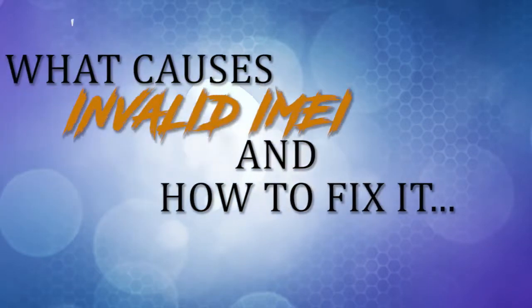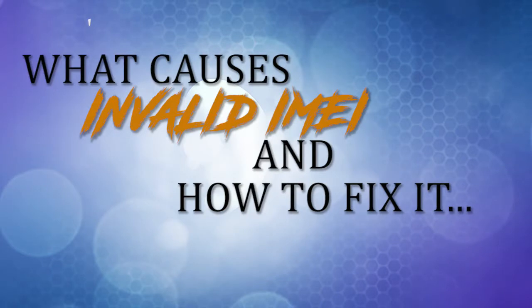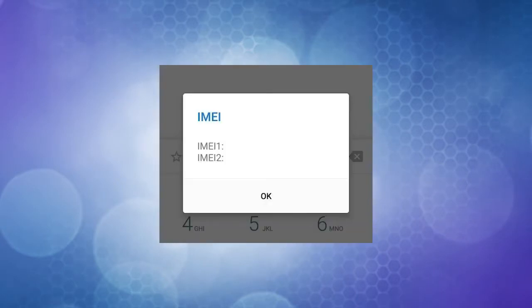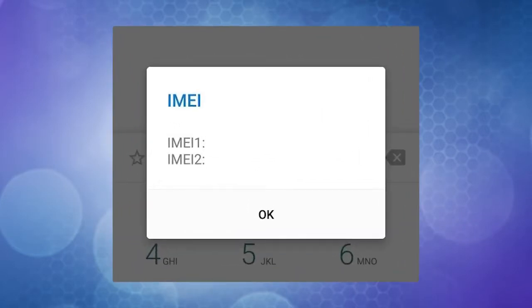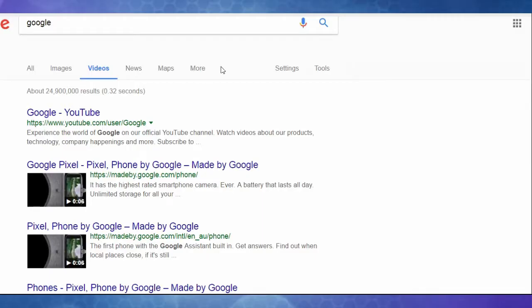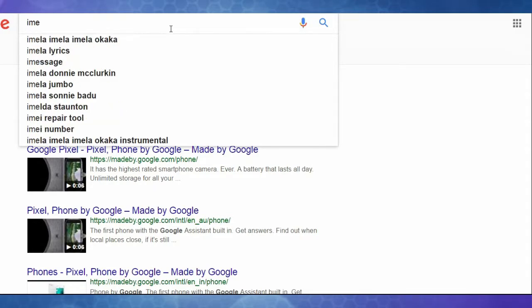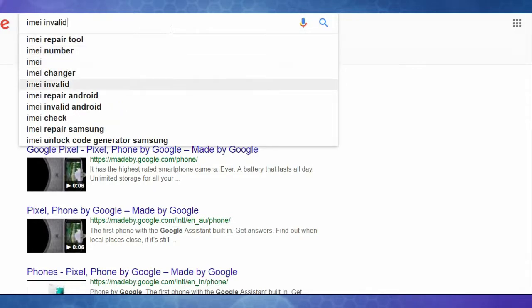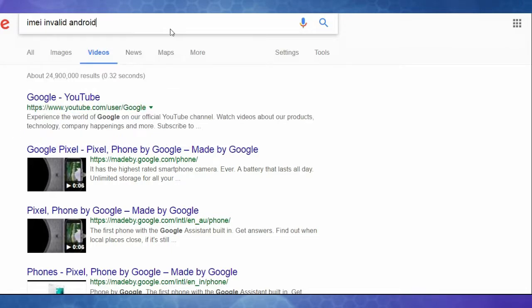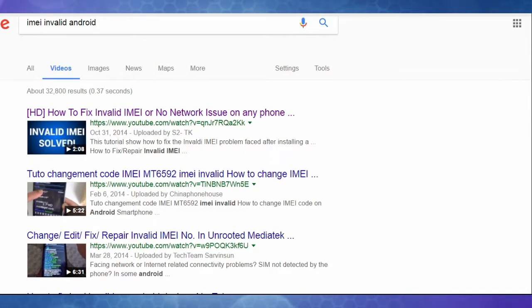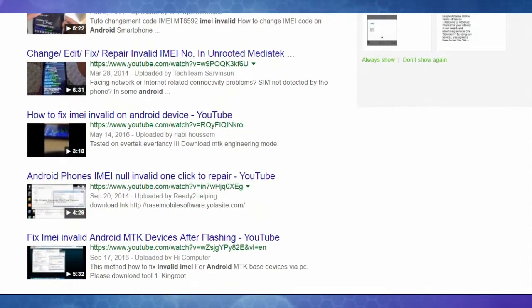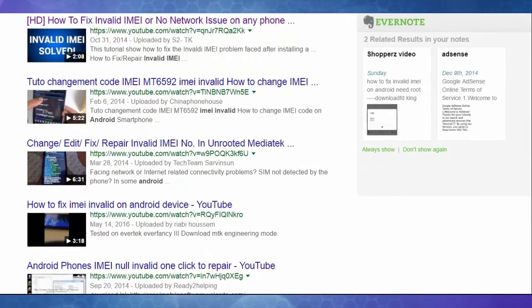Okay, YouTube. So, you've flashed your phone or you've somehow corrupted your phone and now you're stuck with invalid IMEI number or you're just seeing null for your IMEI. And now you're all over the internet looking for ways to restore your IMEI. And you're seeing people tell you to type in all kinds of weird numbers to get engineering. And you're probably at this video because you've already done that. Typing and dialing all kinds of random weird numbers, getting all kinds of weird settings, and you're not sure what to do.